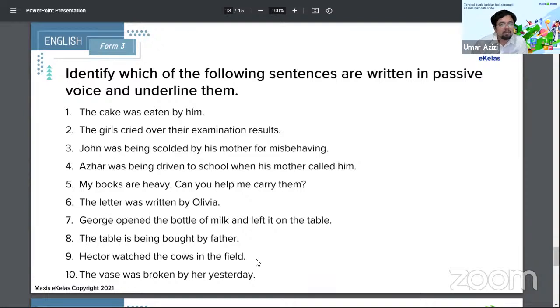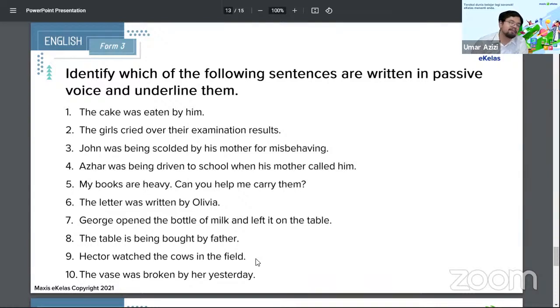Jack, you might need to push your player button all the way to the end. For those who are wondering why there's a big delay, you need to make sure that you're playing the video in live setting. So you need to make sure that your button is pulled all the way to the right. So yeah, which sentences do you think are in passive voice?